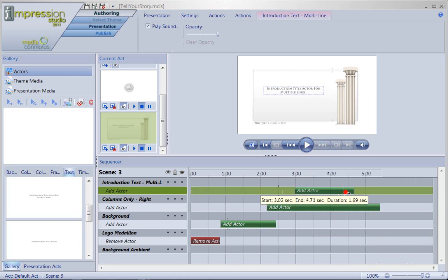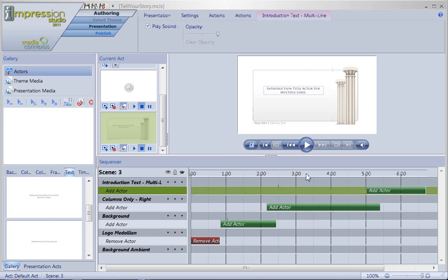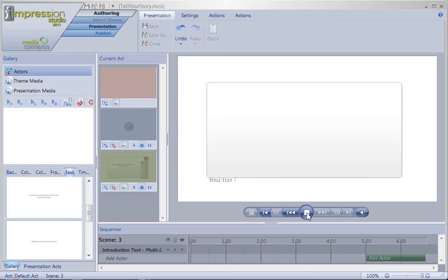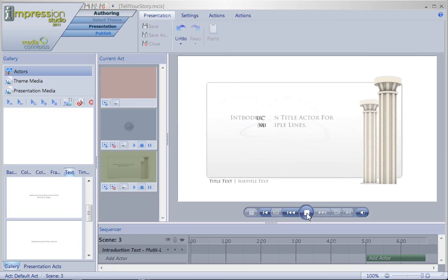And we'll tell the third actor to start walking out when the second actor is almost to his mark. There, let's see how that looks. Much better, but these actors need their lines.